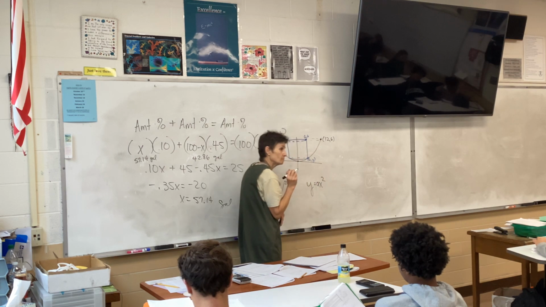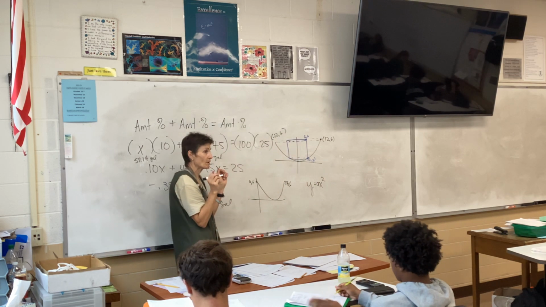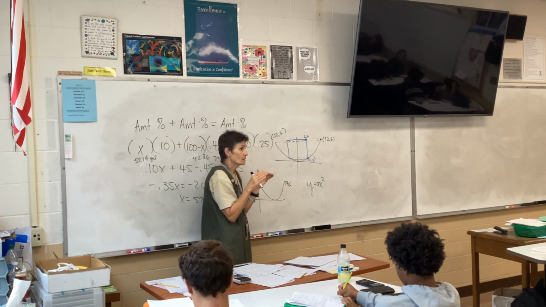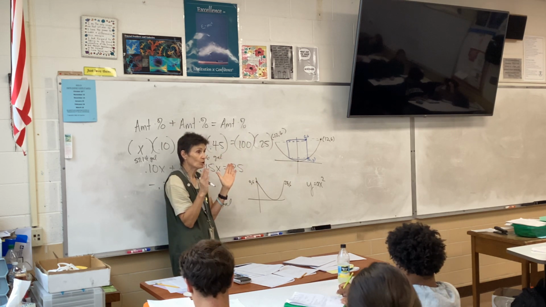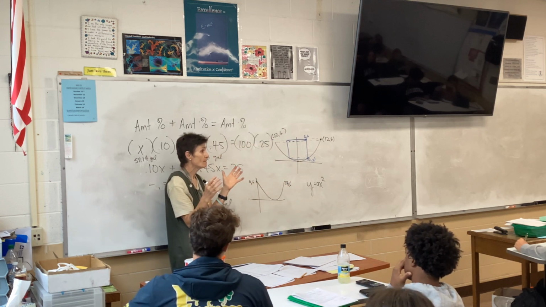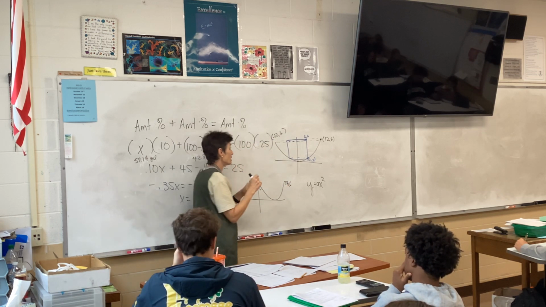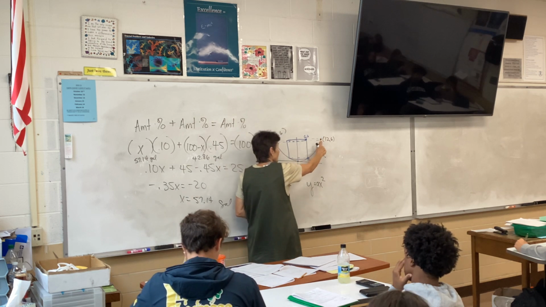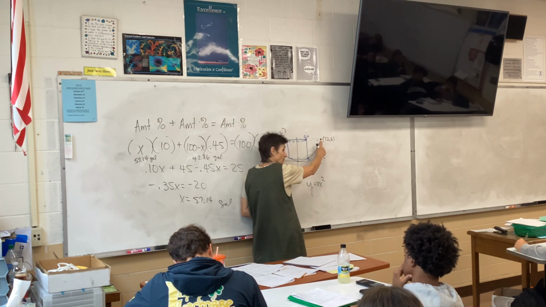I'll call it A. You can call it whatever you want, doesn't matter. Does that make sense to you? This parabola is opening up. It could be 3x squared, it could be 1/5 x squared, I don't know what it is, but I'm gonna figure it out. Because that point right there is on the parabola.